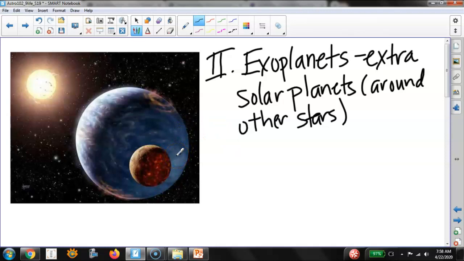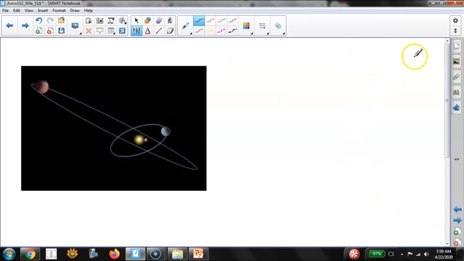And we find more every day, and I'll tell you about some of the latest discoveries and share some videos with you on some of the most exciting of these exoplanets that we found. But what I really want to focus on today is how do we dig through all these thousands of planets and find good candidates for life.